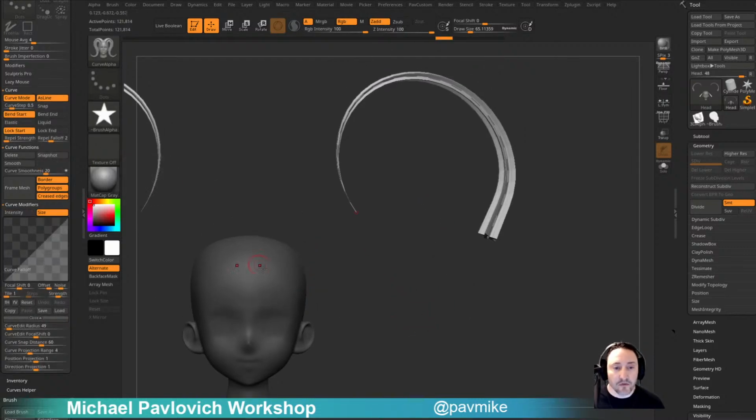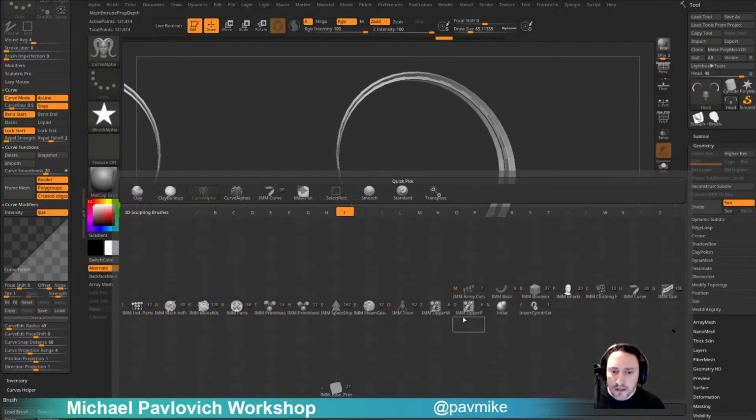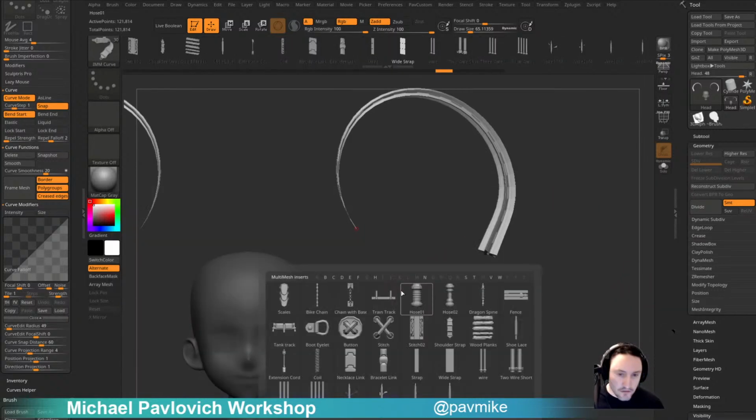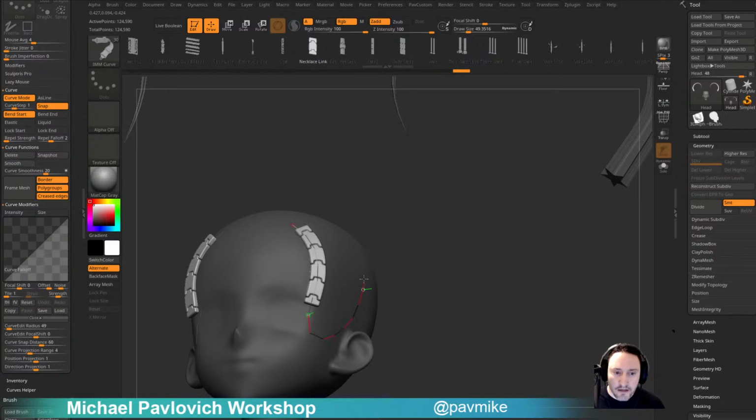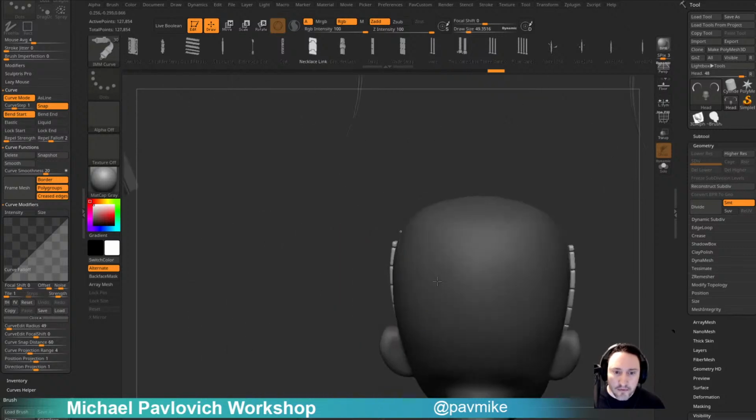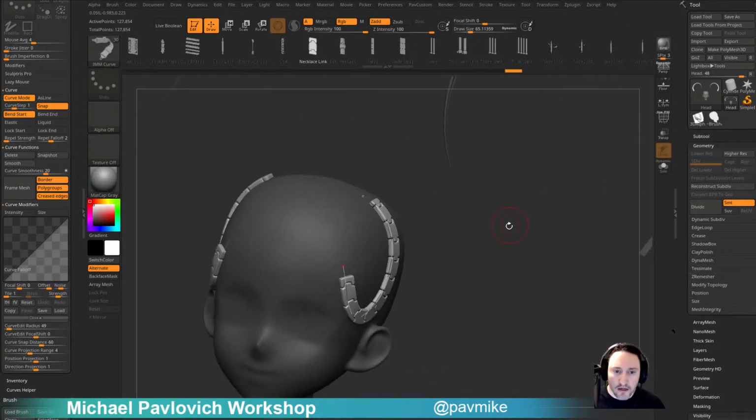We also have snap, so if you want to have it snap to your surface, let's go back to brush. Let's see, BI brush insert. Yeah, we have this one here. Grab a little necklace link so we can pull this on, and then as we're updating this link, it'll go through and snap to that underlying surface as we pull it around.